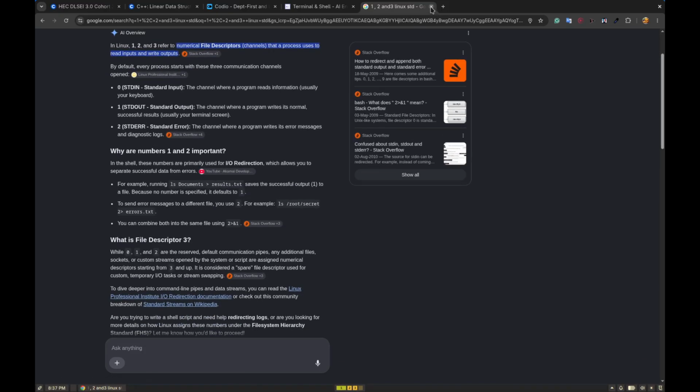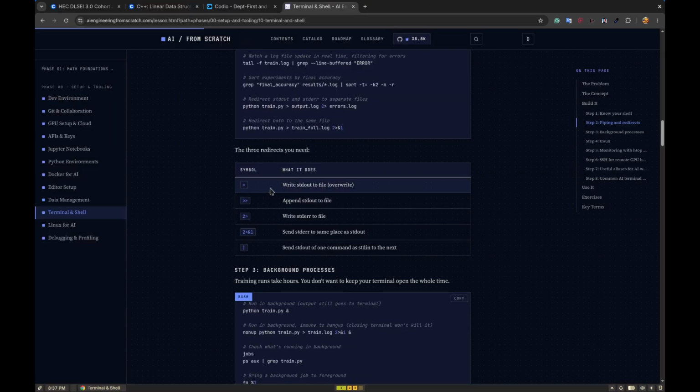That's how I visualize this. So 2 means the error, 1 means the out, meaning cout, and 0 means the cin. 0, I can imagine it's like a pipe through which things go in.